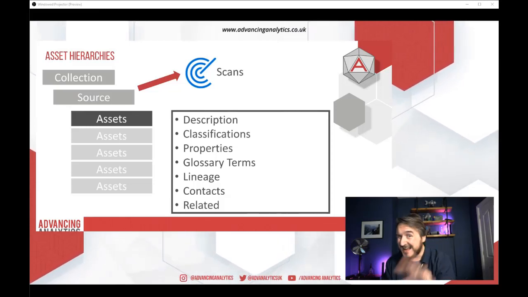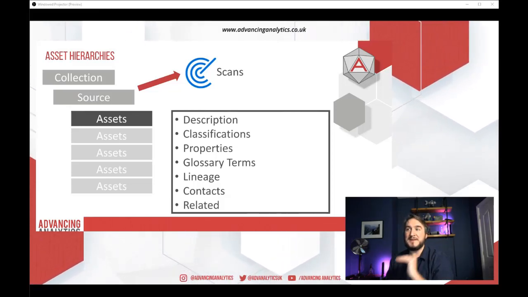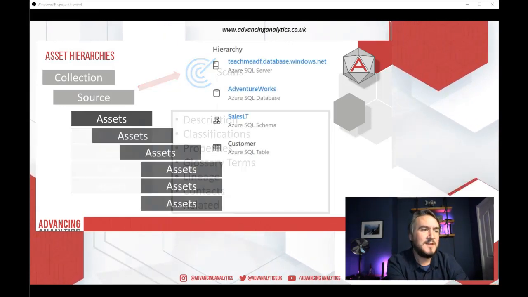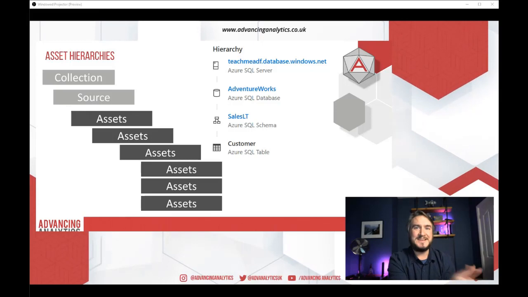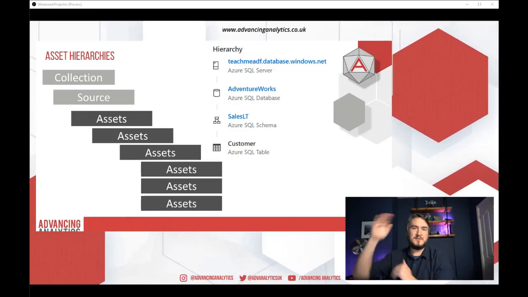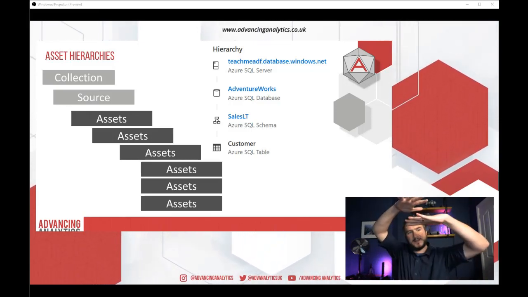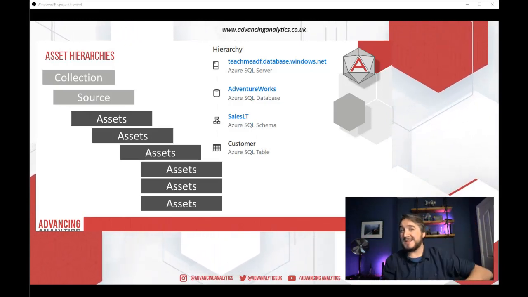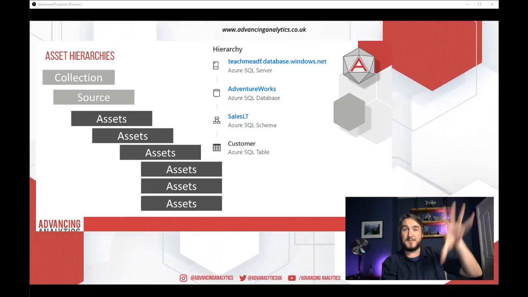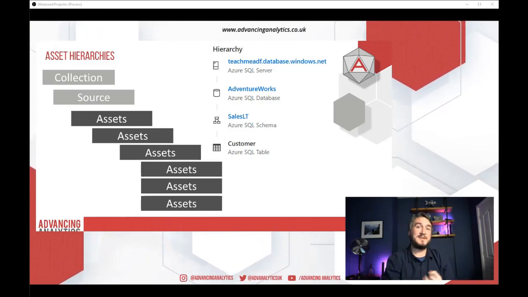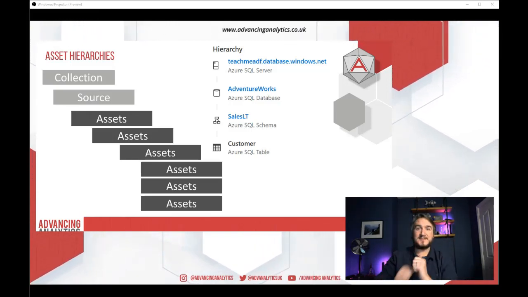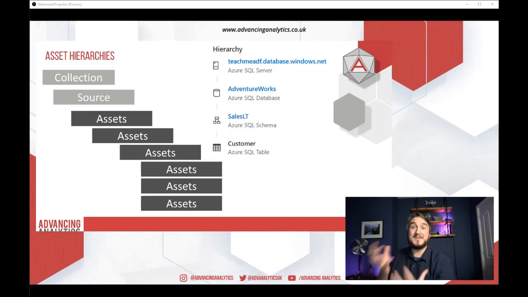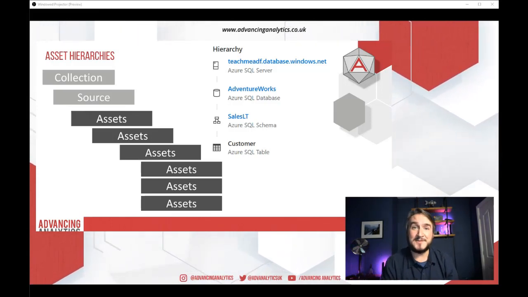So get used to seeing assets, and assets can be a whole different range of objects. It's actually used for lots of different things. So an asset, as we go, if we're digging into something like a SQL DB, I've got a server and a database and a schema and a table, and then columns in that table, and they're all assets. They're just assets of a different type in a hierarchy. So when you're running your scan, it's building out this related chain, this hierarchy of assets that go together to describe the data set you're working with.